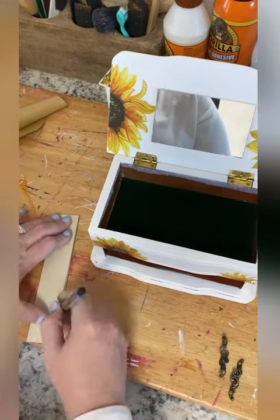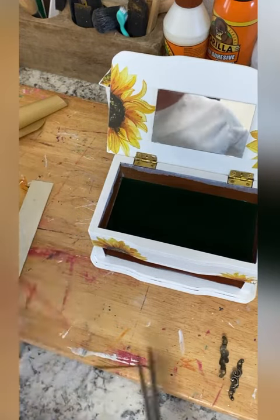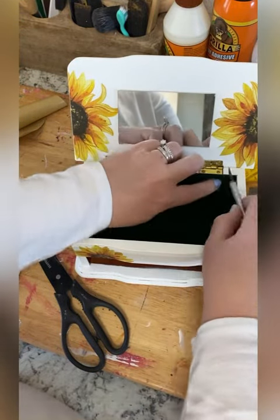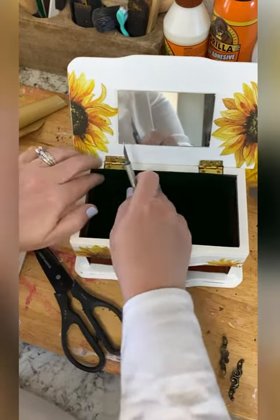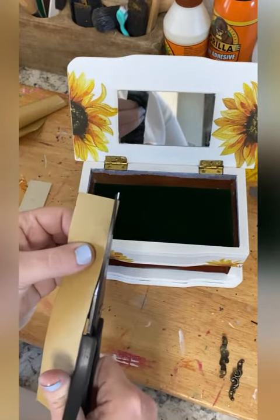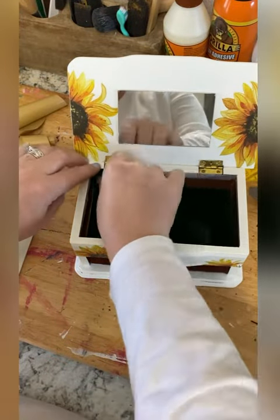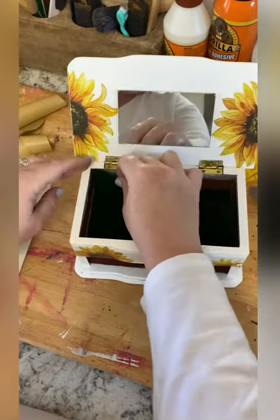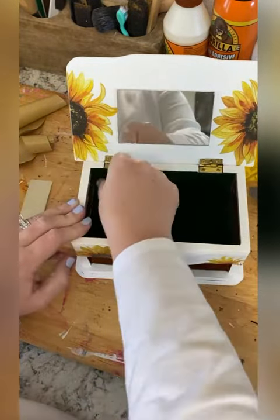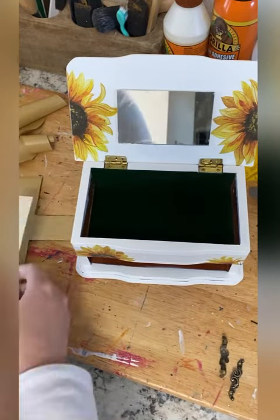Now you can see I'm taking the old side panel and I'm just laying it down on my velvet. My motto is measure twice, cut once. Sometimes you've got to measure 3 times and cut twice just because it might be a little over. I always go over on my measurements, not less, because you could end up wasting. It's a lot easier to cut something down to fit it than it is to completely recut more velvet because you made it too short.